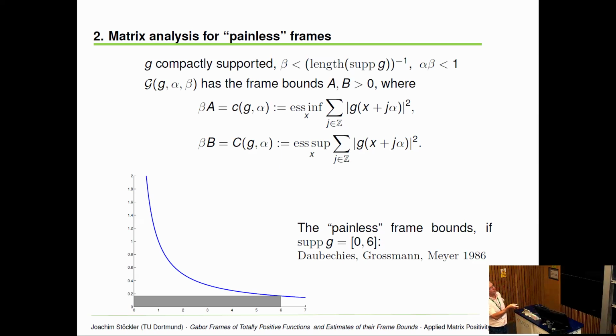Well, it should be a bounded function, I should have said. It can't be any L2 function. It should be bounded because this summation should be finite, and this summation should be finite. I shouldn't have said any function. This condition should be satisfied. It shouldn't be too small. It shouldn't have periodic zeros or something like that in its support. So under these conditions, you get a Gabor frame, and the proof is very simple.